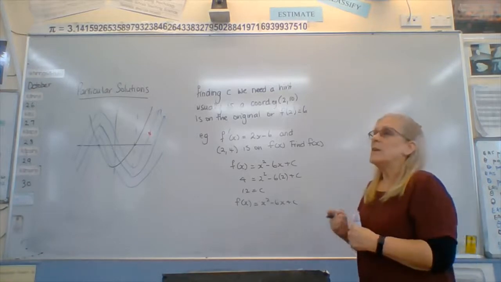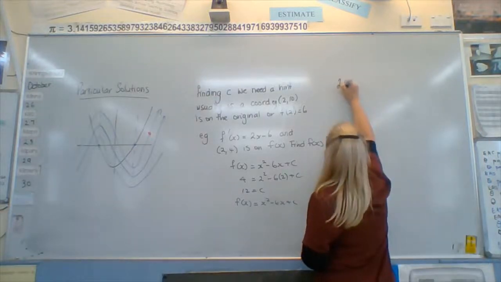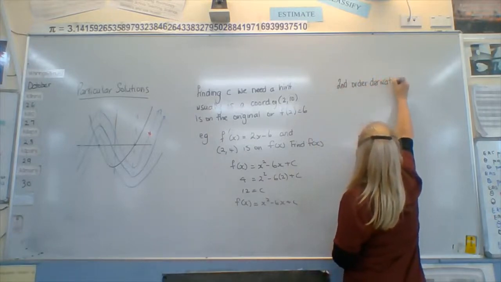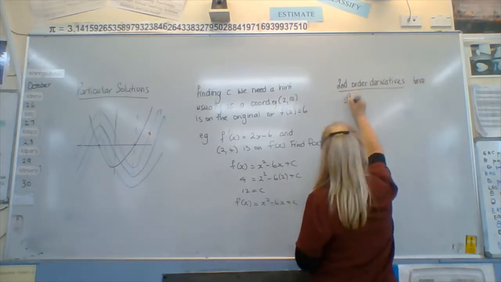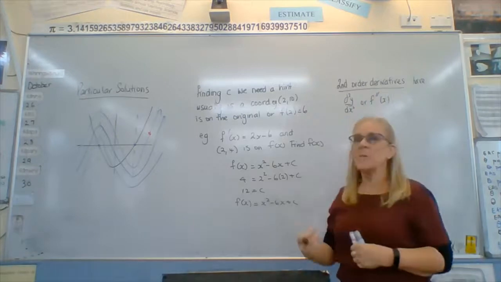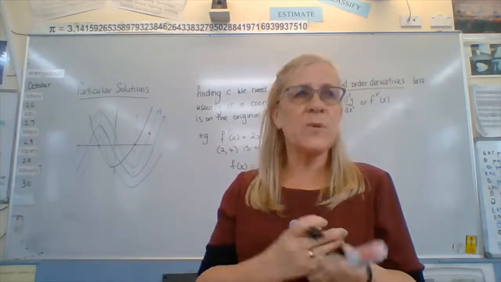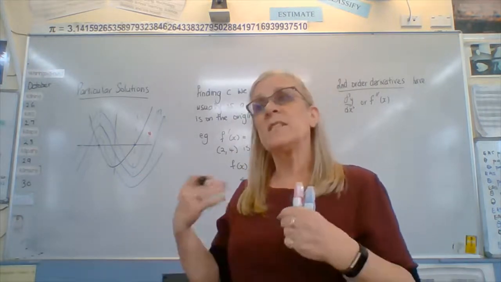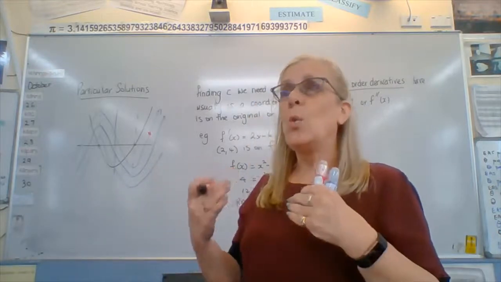Yes? All right, so then they go into second order derivatives. All right, so a second order derivative is either d squared y by dx squared or f double dashed of x or something like that. So we're talking about our second derivative. They just like to have that order word in there. If we're going backwards from this, we're going to have to find the constant of integration twice, so we need 2 hints.